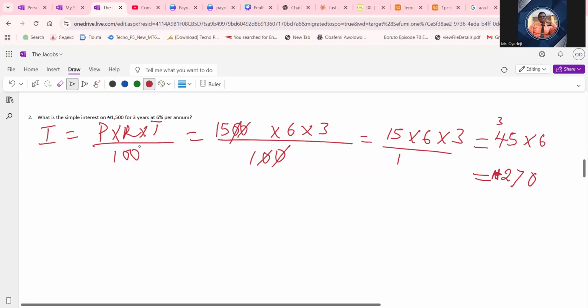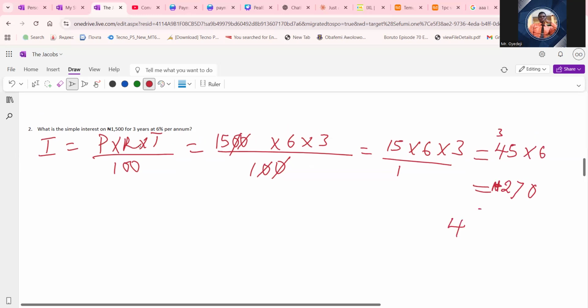Okay, let's do it the way you would understand. Let's do it in a way that you would be able to get it better. 6 times 5 is 30, right? 0, remainder 3. 6 times 4 is 24 plus 3, 27. The same thing. Okay, that is that about that.